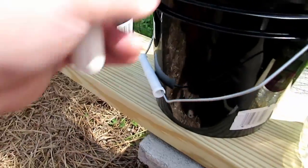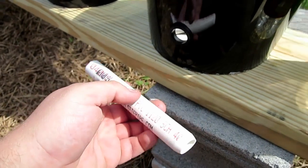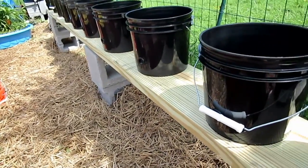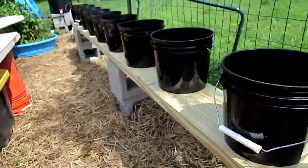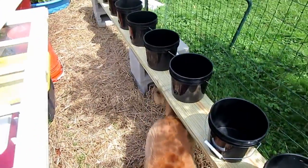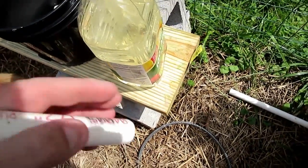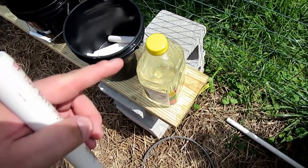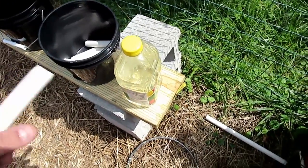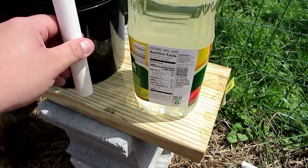I have a bunch of T-pieces, so I'm going to put a half-inch pipe through here and then put a T-piece with a half-inch piece of PVC running along this lip all the way down. I'll put stabilizers to make sure the channel sits well, and if it drains nicely I'll glue them. Then I'll put a 90-degree elbow and a pipe coming up — probably two to three feet — to act as an overflow so water doesn't get too high.